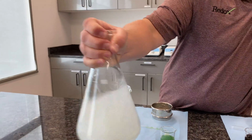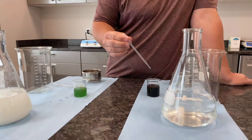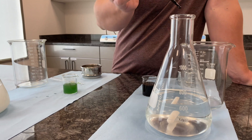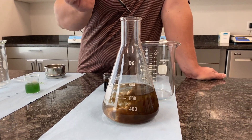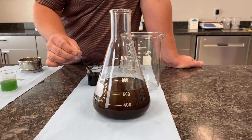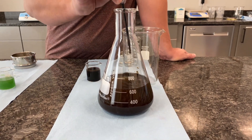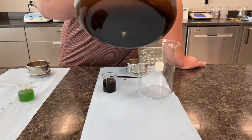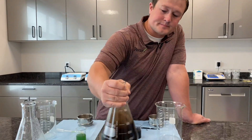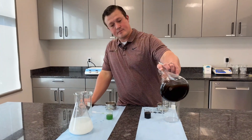Let's give it a good stir. Now let's go over to the Redox side right here. Redox is a complexed phosphorus source. You can see there is no reaction going on. Let's give it a good mix. That Rutex in that calcium solution is in suspension — it is a protected source.